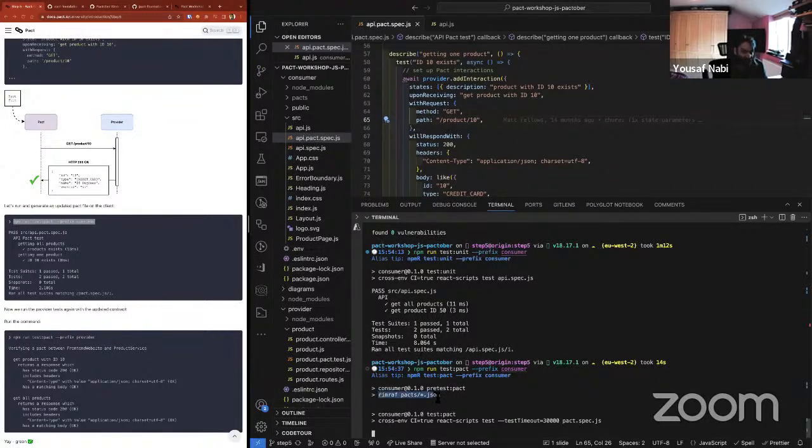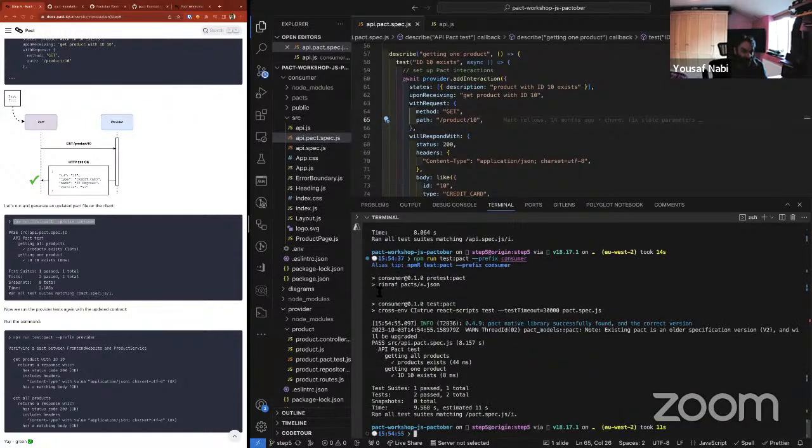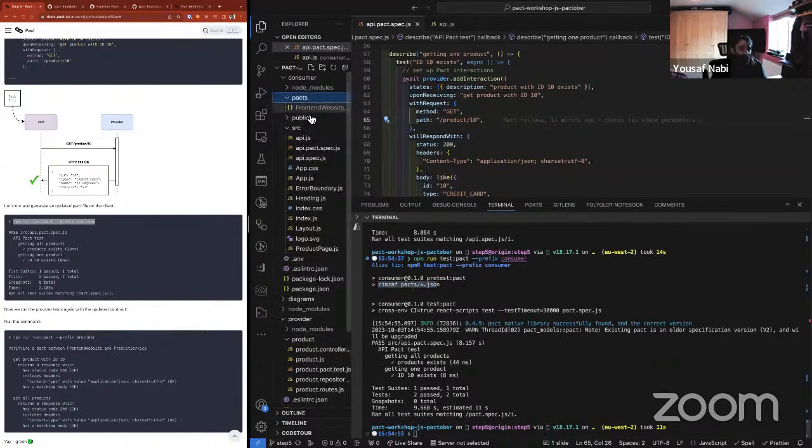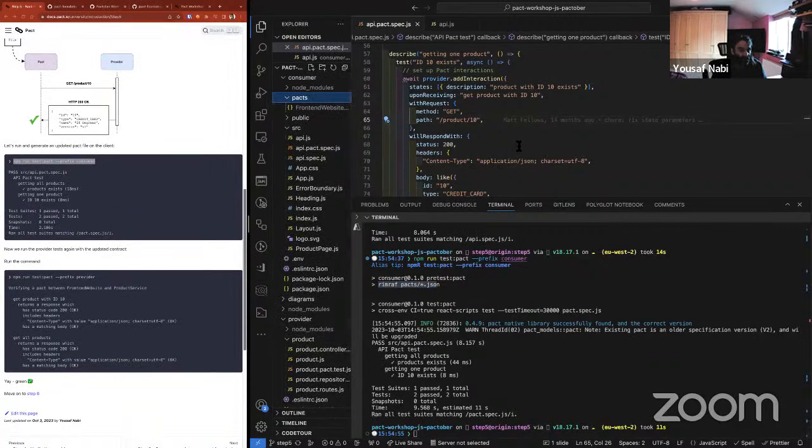We always ensure that we're calling a function here called rimraf, which is just going to delete the files that exist in our Pact folder. And that will ensure that every time we run these unit tests, we get an accurate representation and don't have any stale interactions left over. So we can see here that our Pact tests have passed, and we've got some new Pact files that have been generated.